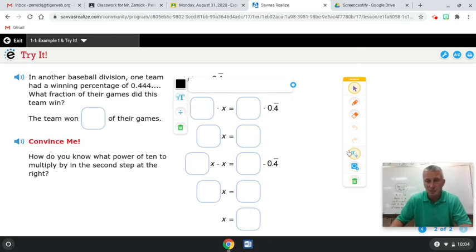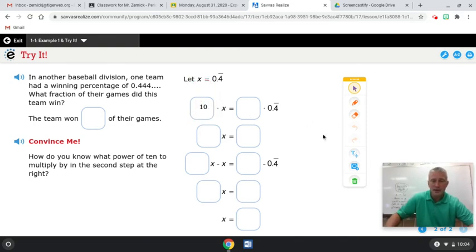You'll see that text box pop up like this. Type the number 10 into that text box. If you have to, you can make these smaller like this. And then you got to click out of it on the screen somewhere, anywhere. And you'll see that my 10 is just kind of hanging out up there. Well, then you can go up and grab that 10 and place it in this box.